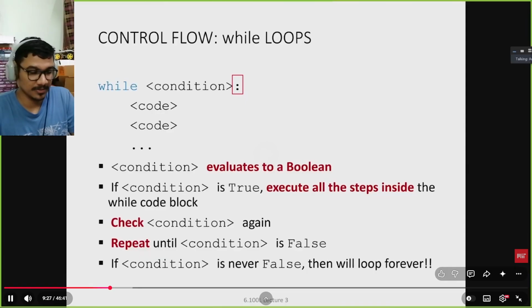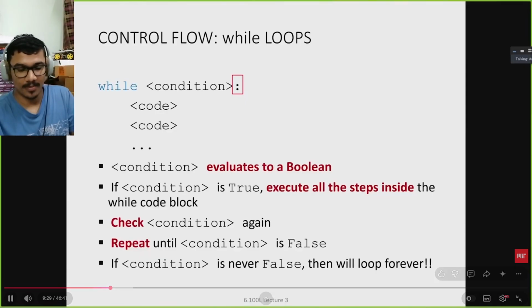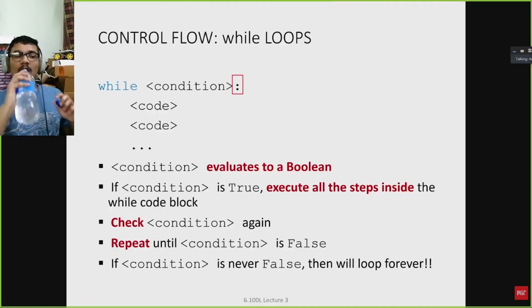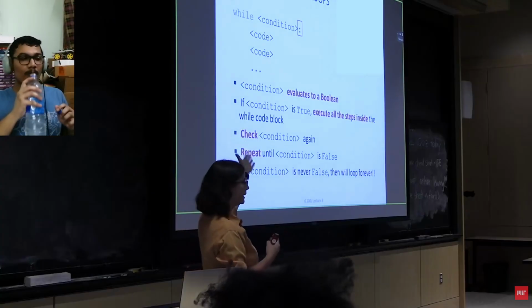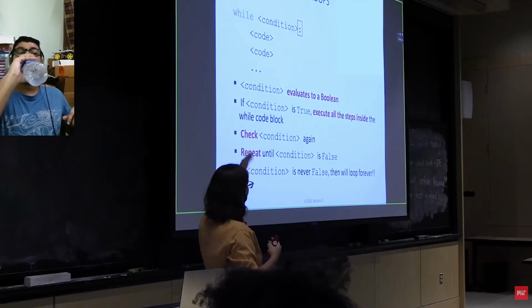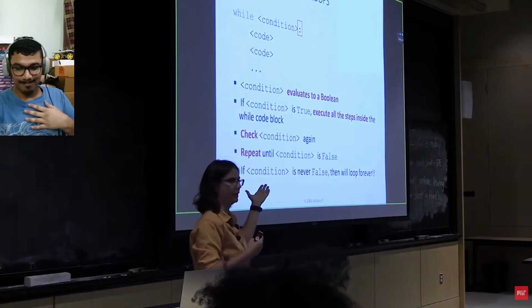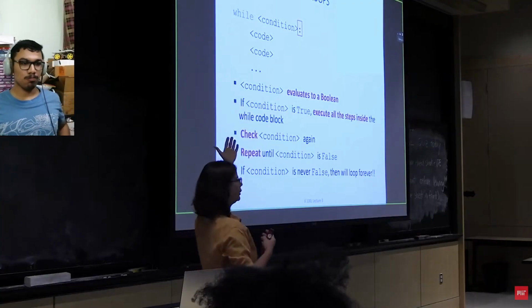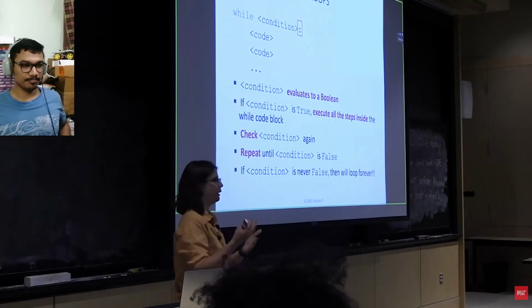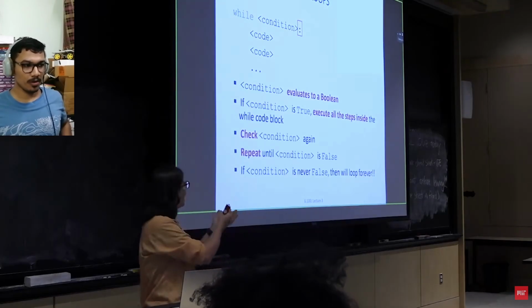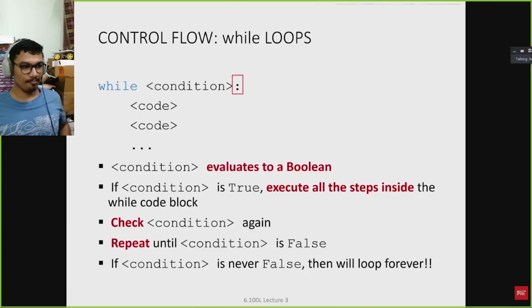When you type in the keyword while, Python will automatically do this behavior. It'll check the condition, it'll execute the lines of code indented, and then it'll go back and check the condition again. If it's still true, it'll execute the lines of code indented again, and then check the condition again. So it's not something you have to code up. You don't have to tell it to go back. As long as you're writing this while loop, Python will automatically do that sequence of steps for you.